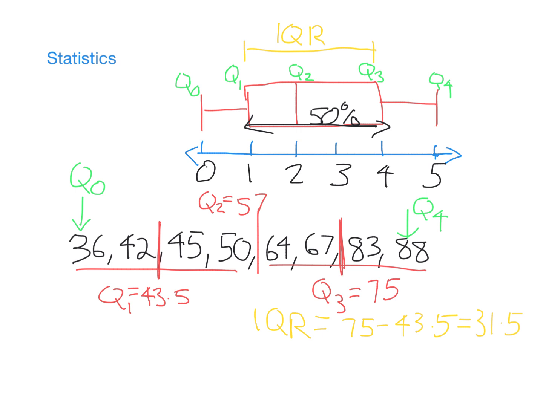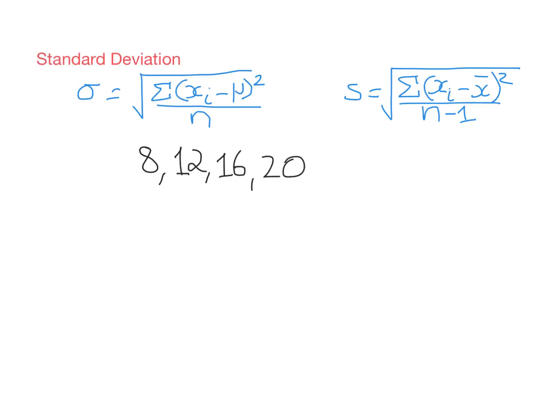All right, let's now look at standard deviation. So these are the formulas for population and sample standard deviation. They're pretty much exactly the same, except for population you divide by n, for sample standard deviation you divide by n minus 1, where n is the total number of scores. Note that mu and x bar both refer to mean. This is the population mean, and this is the sample mean. You calculate them exactly the same way. And that is always the first step for standard deviation calculations. Calculate the mean. Simply add up all the scores and divide by how many there are.